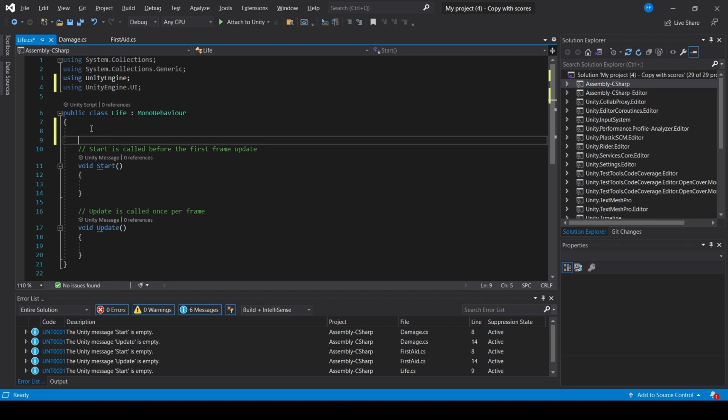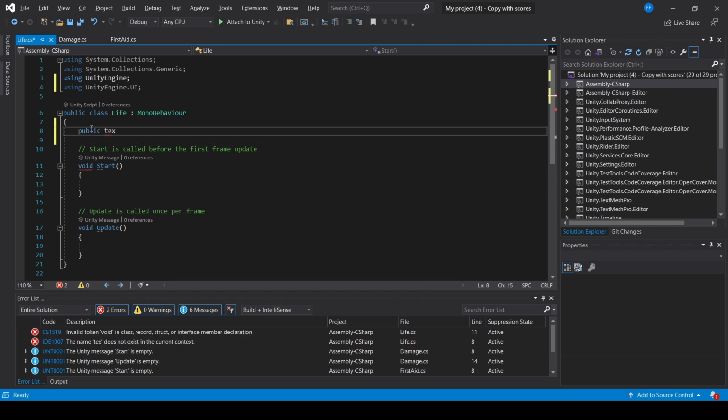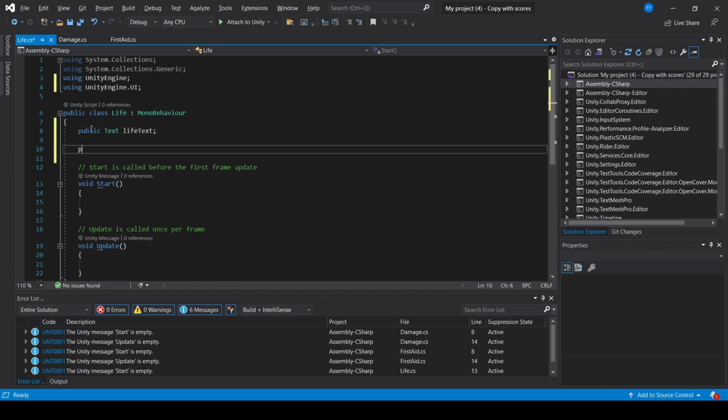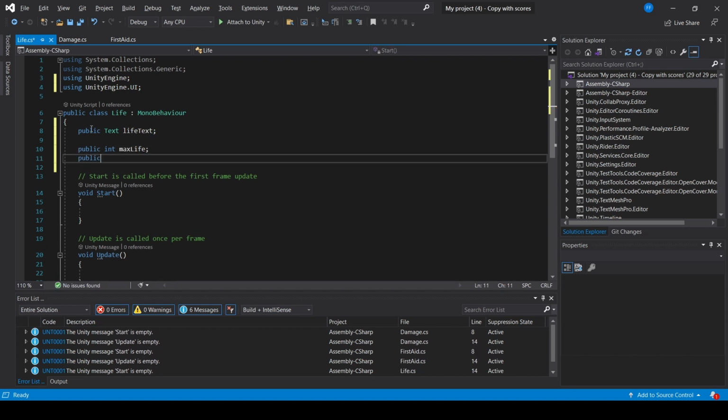So here, we're gonna say public Text live text. After that, we need 2 integers. One of them is public int max life and int current life. That's what we do.